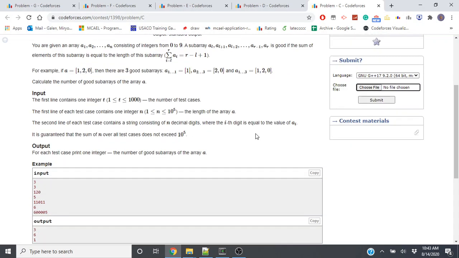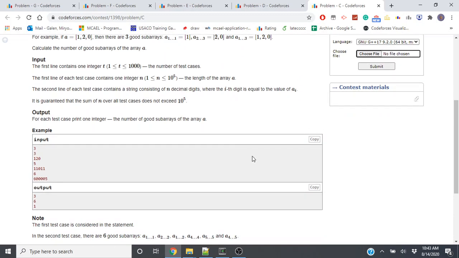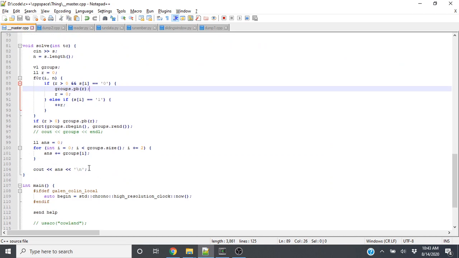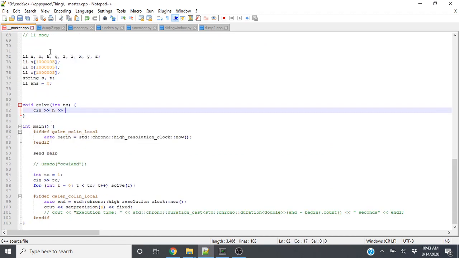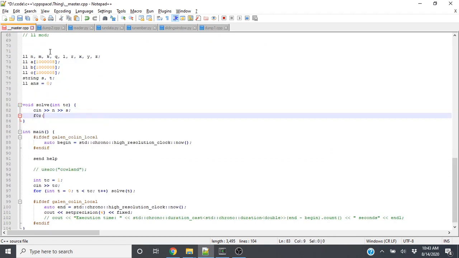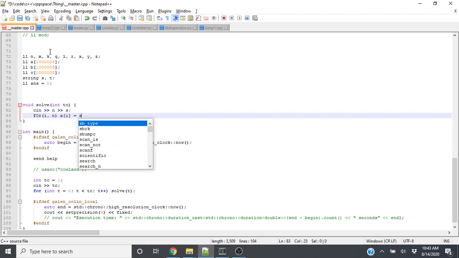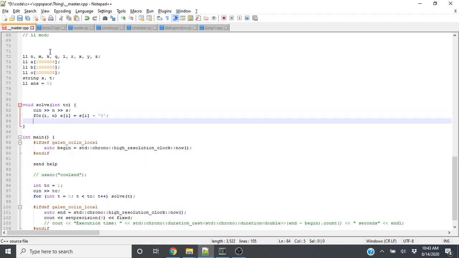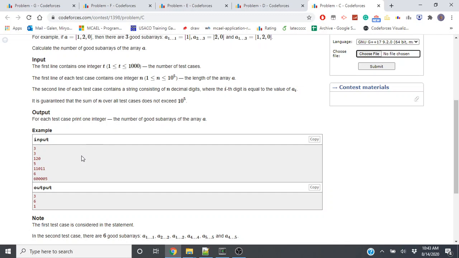Wait, digits? Why would they do it like that? That is a really weird way to do the input, but okay. Let's see, for i in n, a[i] equals s[i] minus '0'. This will convert each character to its actual digit.